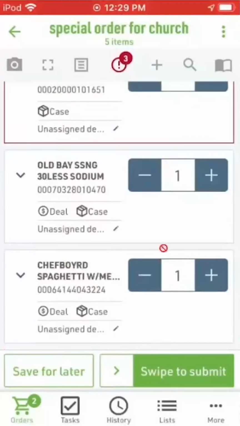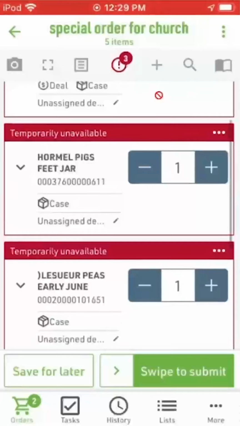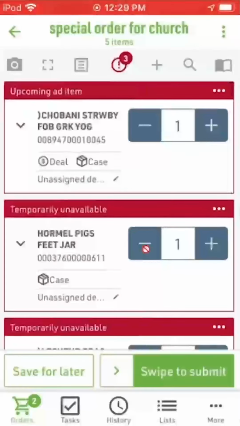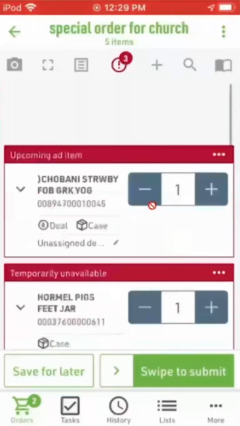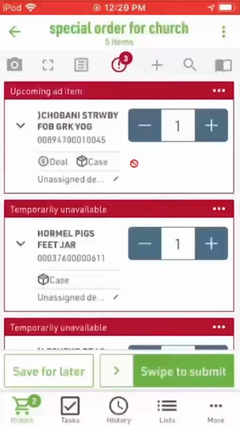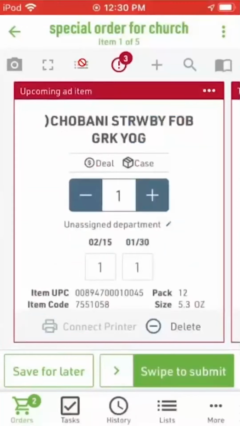And if I touch at the top and drag down like that, I can get to the most recent item. This is the most recent item I scanned here. Like I said, this is list mode. If I touch this icon here, this is the icon that'll toggle me over to item mode. So I'm going to tap that now. And in item mode, you're looking at one item at a time.